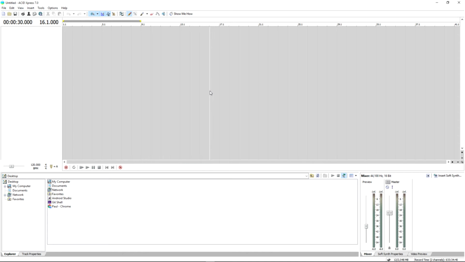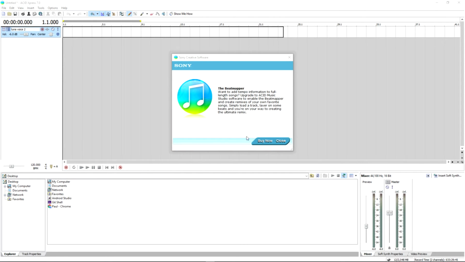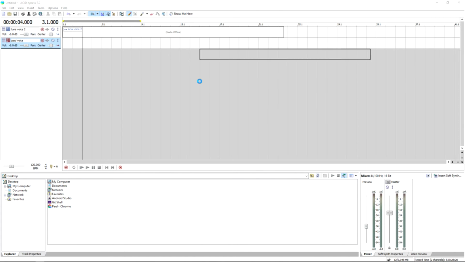The next app I want to show you is Acid Express. It's kind of an old app. It's a music app for mixing or doing beats or whatever, but it's actually really good for cutting up dialogue. Especially if you get dialogue from multiple people, and of course they come in from different files, and you have to split them all together. This program's free as well. I'm going to drag a couple of files in here, and since it's free, it has a lot of pop-ups. So my mouse is getting a little messy here.